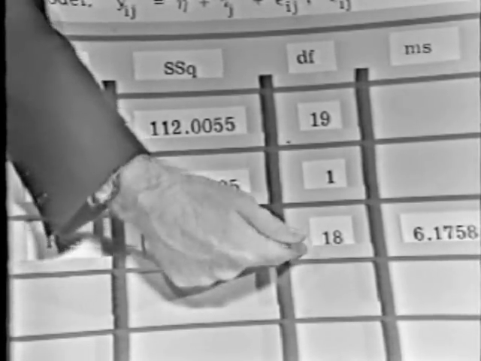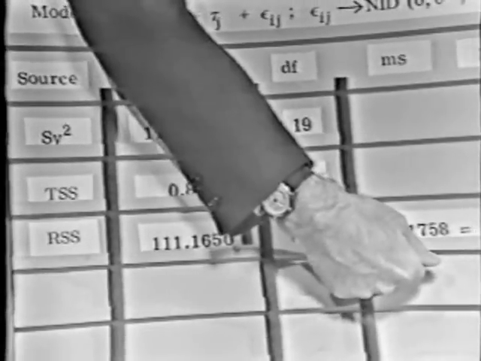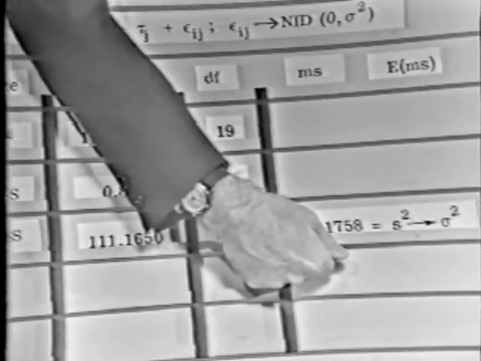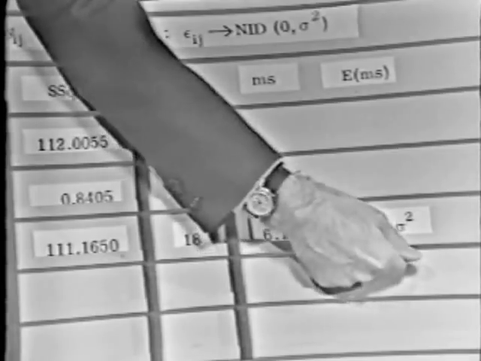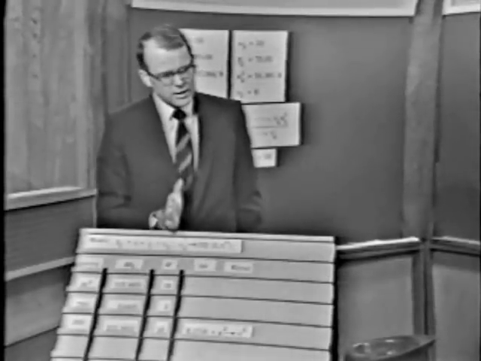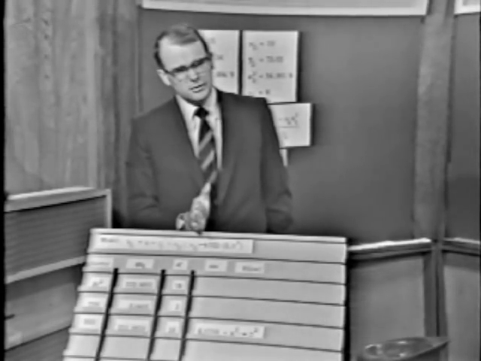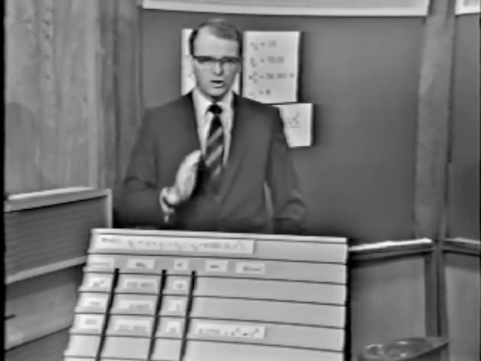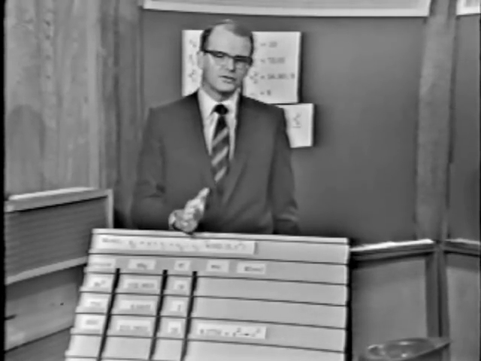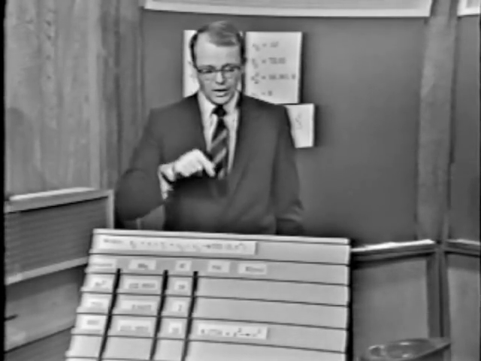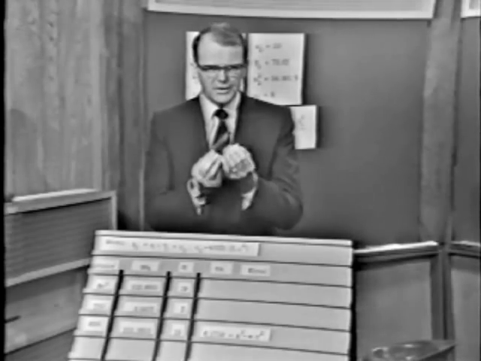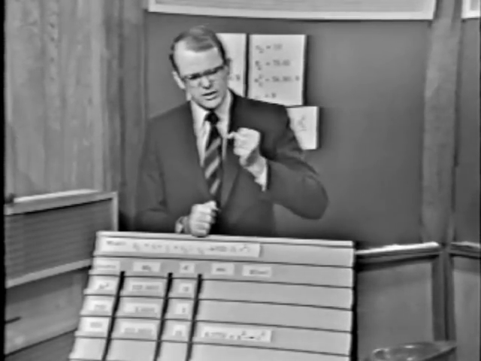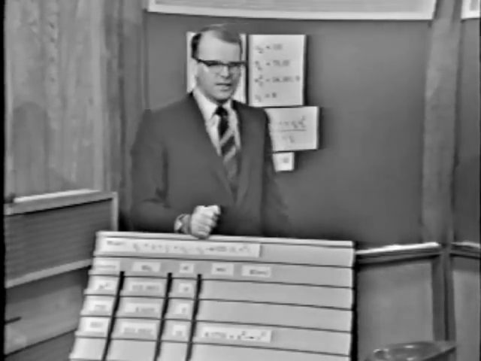If I divide degrees of freedom into the sums of squares, I get the mean square. In this case it would be 6.1758, and the expected value of that mean square is sigma squared—the estimate of the intrinsic variability. Now, the important thing is to make an interval statement for the difference between those two mean performances for those two gasolines. We could test the hypothesis that there was no difference in the means using an F ratio, but much more important is to find out what do we know about the difference between μ₁ and μ₂. So let's proceed directly to an interval estimation for that important parameter.